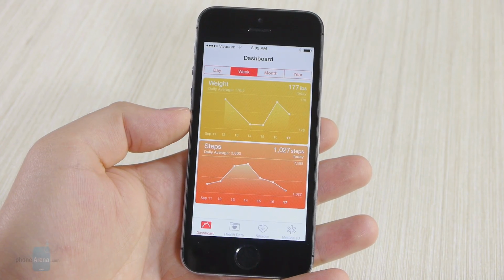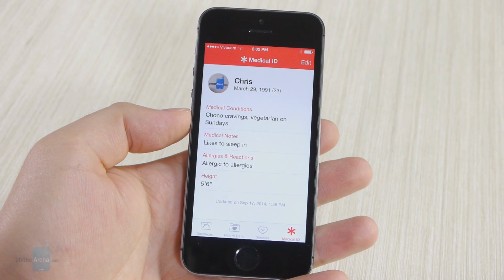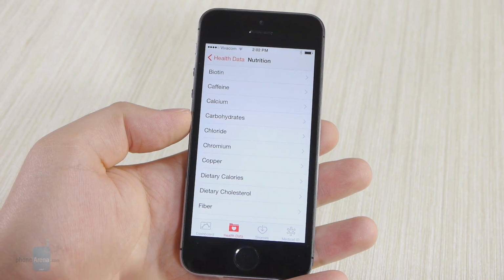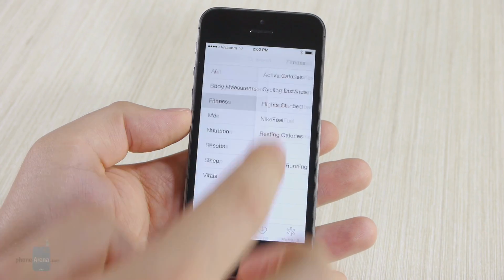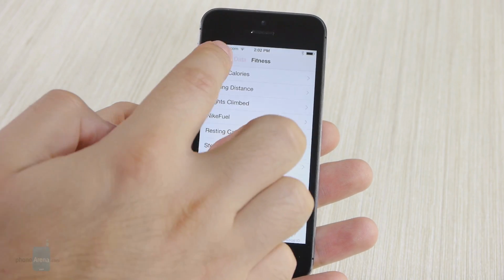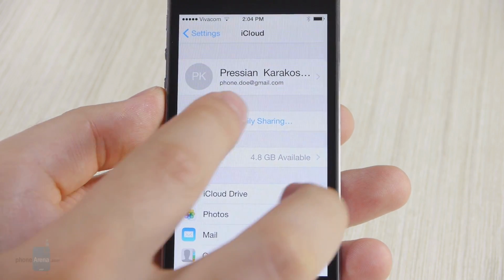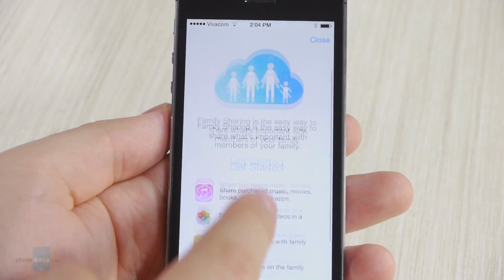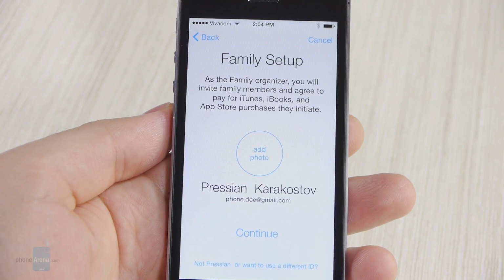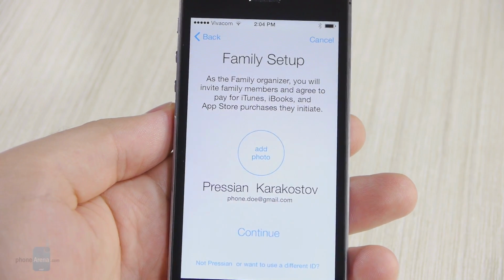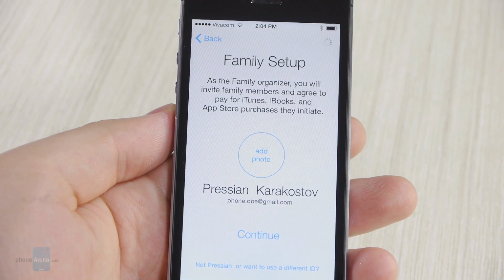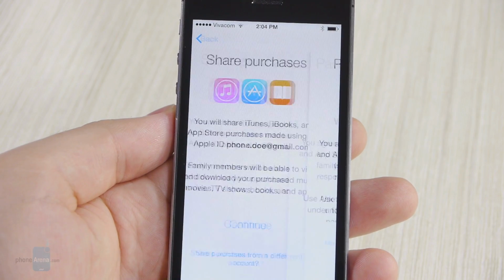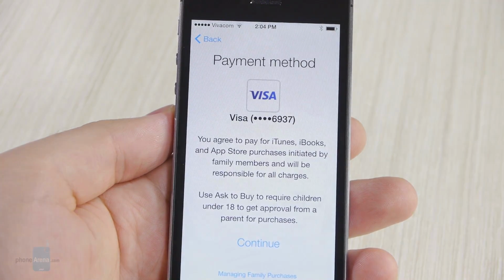It enables your iOS device to serve as a personal health monitoring tool. Data is obtained by compatible accessories, which feed this information into the health database. You can keep track of your weight, your heart rate, your blood pressure, your vitamin intake, and much more. Another useful iOS 8 feature is family sharing. Basically, it allows family members to share their iTunes and App Store purchases without the need to share accounts. One credit card can be used for all of the family purchases, after permission from the owner is given, of course. In addition, family members can track each other's locations and find missing devices.